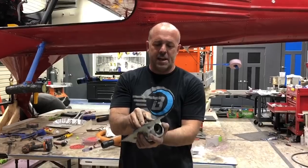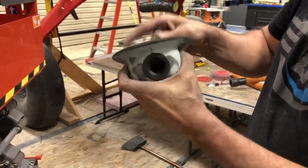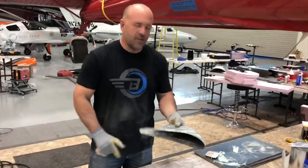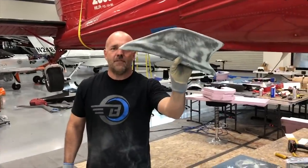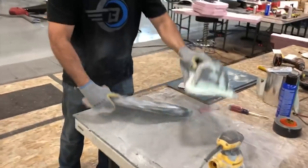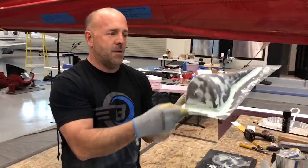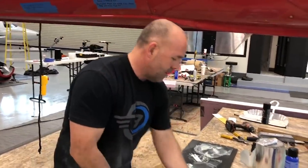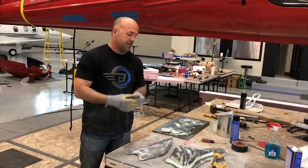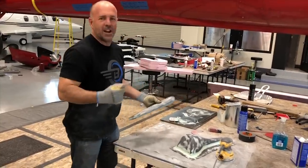So the way this works is this drops in — it's kind of a wedge fit — and then I'll bolt it in like that. Night vision. So I'm doing the body work on the last of my carbon fiber parts. I've got two of these for a really high-rise vent for my wings, and this one actually points to the rear — this is my light. I'll have a camera built in for my backup light and cam. I've got this, a couple of these, and some big bearings over my high-lift gas fill nozzles. After that I'll paint them tomorrow — I'll be done with paint on everything.